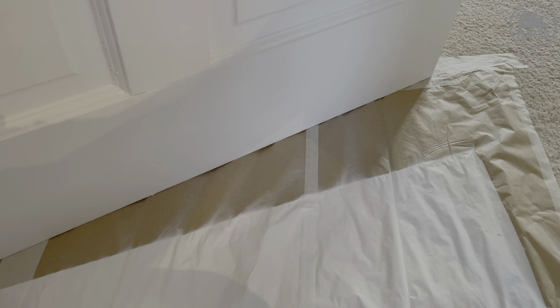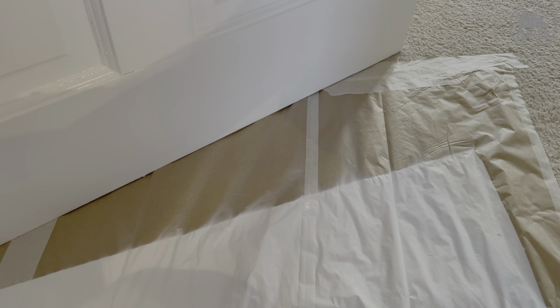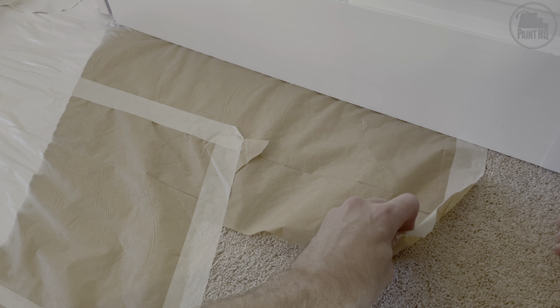You can remove masking once the coating is touched dry. Don't snag your hard work now. Next day I coat walls and the last day spray the ceiling.